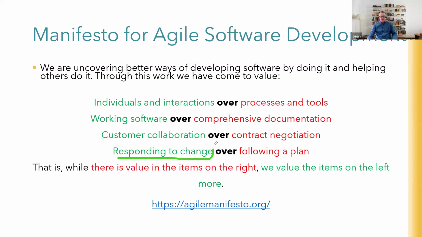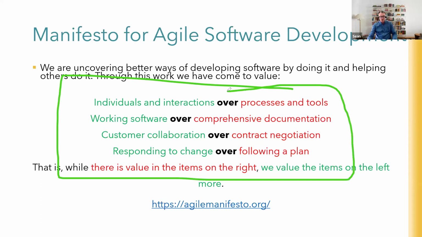So they know that in an adaptive or iterative or agile project, change happens. Be prepared for it, welcome it, accept it, expect it. Have a plan, but just know that it's going to change. So don't spend too much time on a really detailed plan that you have to spend 2 days updating every day. So responding to change. So that's the 4, I guess what I call the foundational elements of Agile.